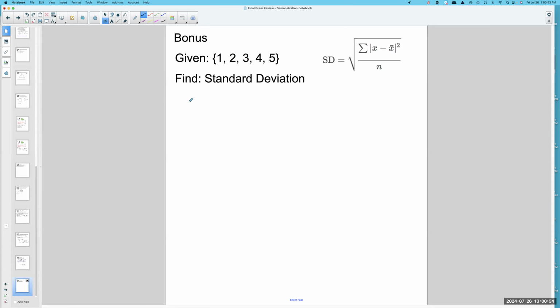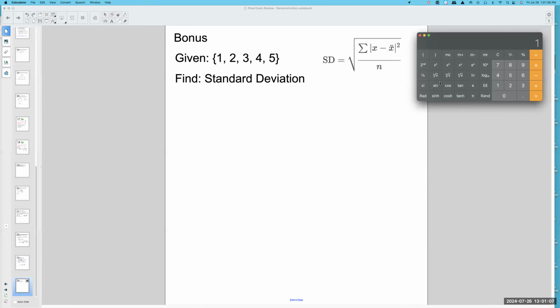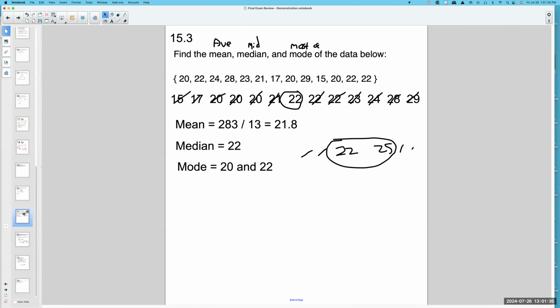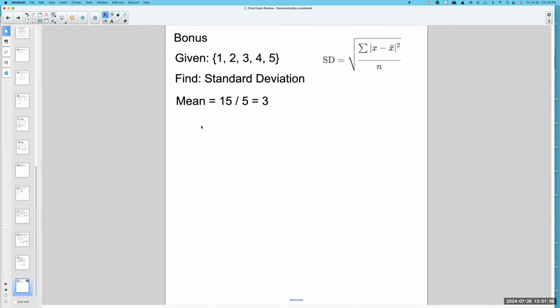Sounds like a lot, but let's look at what we're doing first. We're adding all of these numbers. Instead of writing it out, let me just tell you, we're adding those numbers together. 1, 2, 3, 4, 5. Okay. 1 plus 2 plus 3 plus 4 plus 5. So I get 15. 15 divided by 5. So the mean is 15 divided by 5, which is 3. Add them up to 15, divide by 5, and get 3. That is what you just did over here for mean and median, right? That's the same thing for mean. So you start with that.